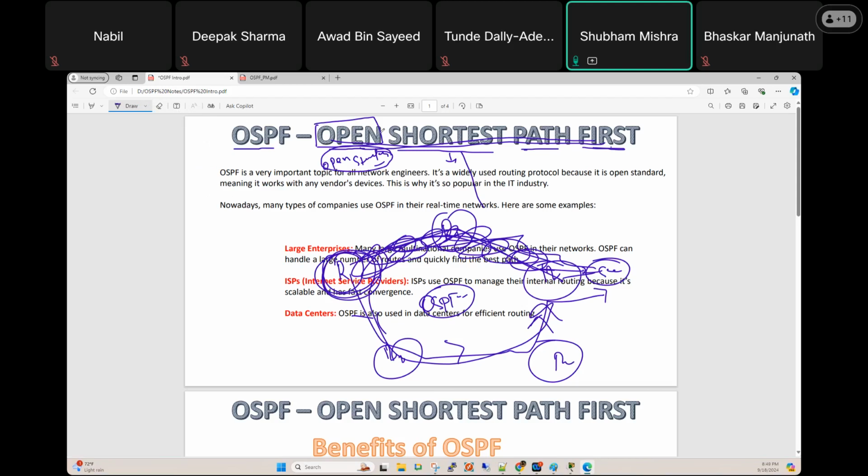Now, the question is how OSPF chooses the shortest path. That's the reason OSPF is called a protocol, and OSPF uses different criteria or parameters, and on the basis of those parameters, OSPF will choose the best path. In our coming lecture, we are going to discuss these things. I hope now you understand what OSPF means. Yes or no? Done? So OSPF uses the shortest path, but how we are going to discuss now.